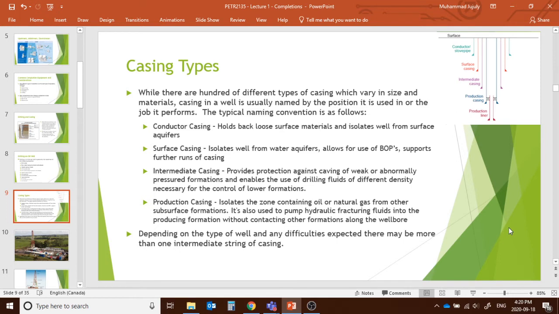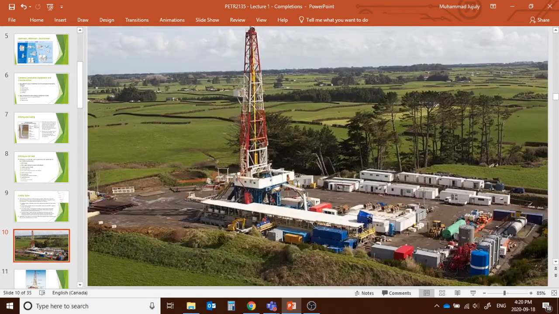Depending on the type of well or process, we can use one or more intermediate casings. It totally depends. Now this is a rig. The rig looks like that.